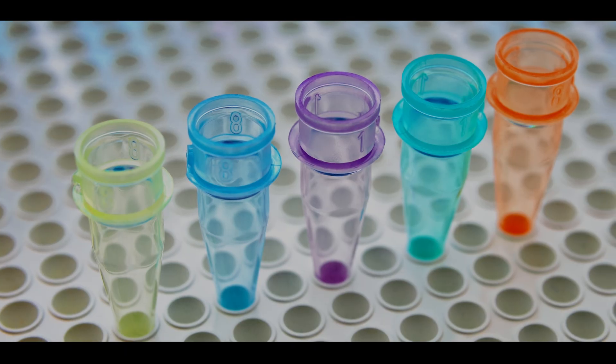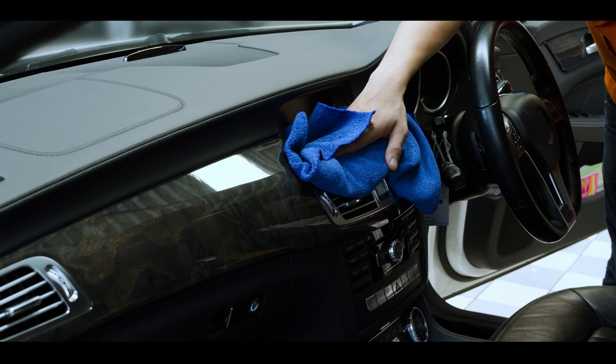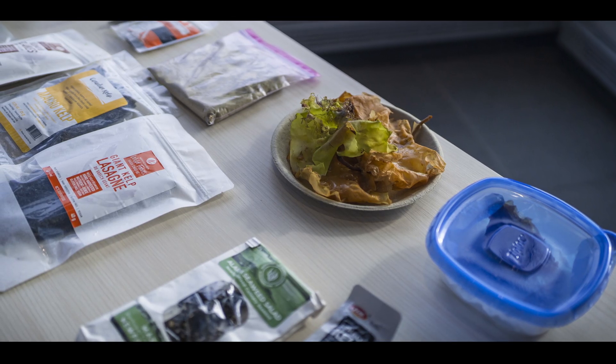We are not just focusing on bioplastic for research labs and medical facilities — we also have our eye on single-use plastics used in household items. This bioplastic can be used by geotechnical companies, environmental companies, hospitals, universities, and in the automobile sector. The biggest sector of all is packaging and food packaging, and lastly, electronics companies are also looking for plastic replacements.